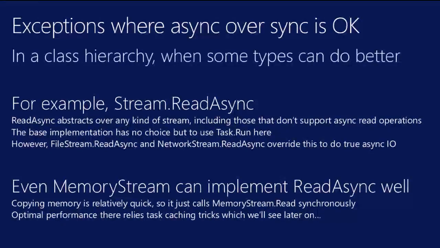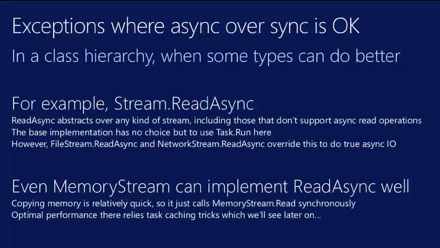But anybody can define a stream, right? And you might be talking to a .NET 4.0 stream that just was never updated to have asynchronous support, or you might be talking to a stream that just by its nature is only synchronous. There's nothing else you can do there. And so in those cases, the only base implementation we can provide that's correct is to call Task.Run and go off to a background thread. So if you call ReadAsync and you have a stream that doesn't know asynchronous operations, then that's what you're going to get. There's no choice there, but you expect that the good streams that you're going to talk to that know about asynchrony are going to do a better job there.